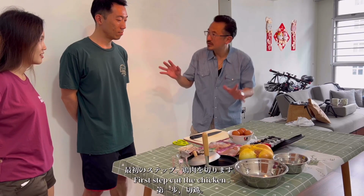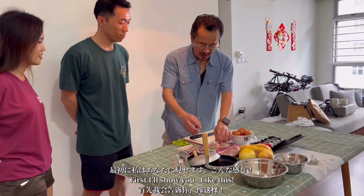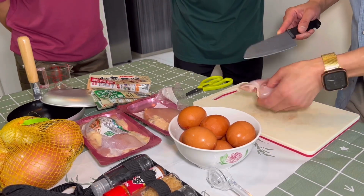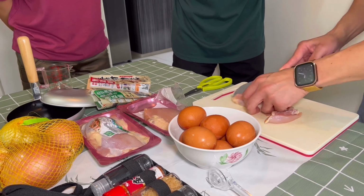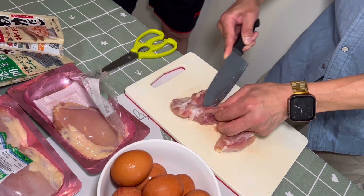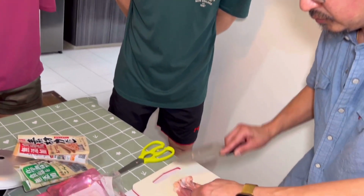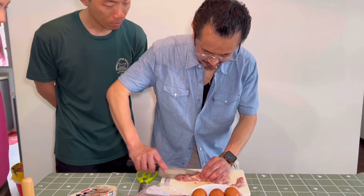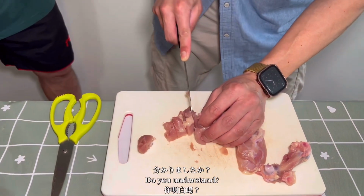First step, cutting the chicken. First, I show you like this. Cutting into the bone, to remove the bone first. One bone removed. Like this. Do you understand? Okay, please do.